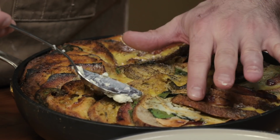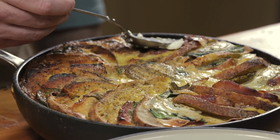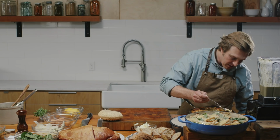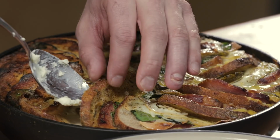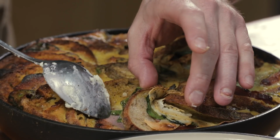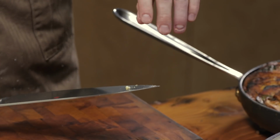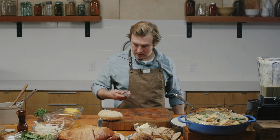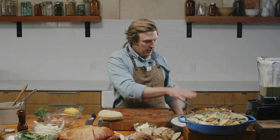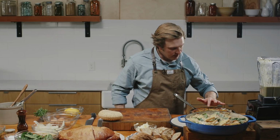What's oozing out is not raw egg, it's just a little bit of oil, a little bit of grease. That's just delicious. That's coming from the ham. You can lift some of the bread and just check to see if your custard's set, which it absolutely is. I have cooked egg, ham fat, only delicious things. I am fully cooked and set. I want to let this rest for about 10 minutes before I slice into it.